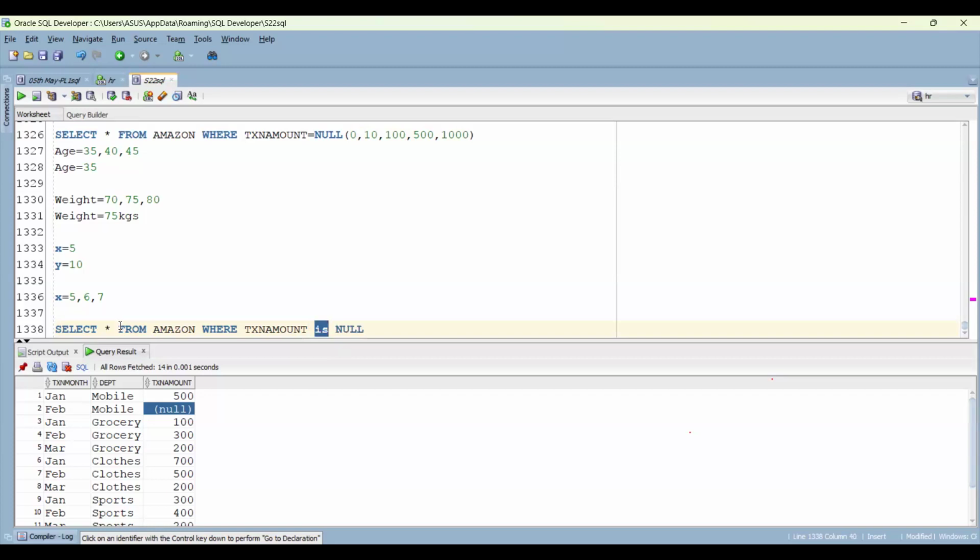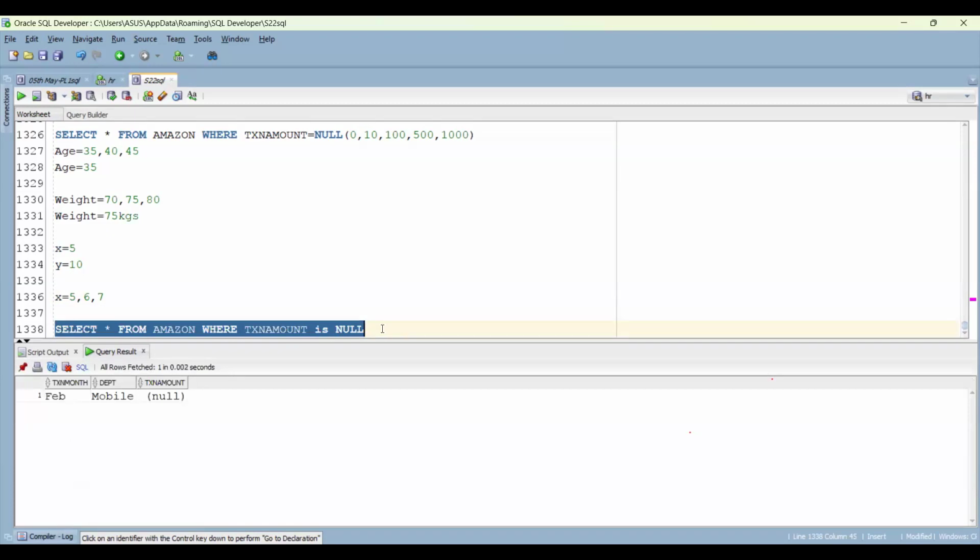Whenever you have to search for null records, the equal operator will fail, and for that we have this special keyword, IS. Throughout SQL, we use this only for null. So you see this null is getting a special treatment, right?